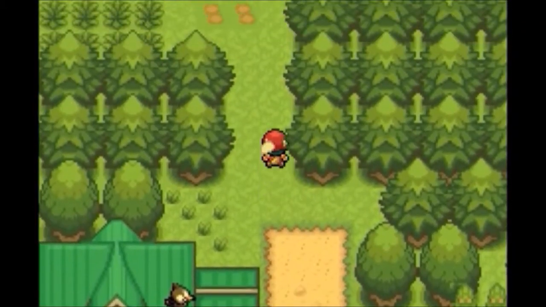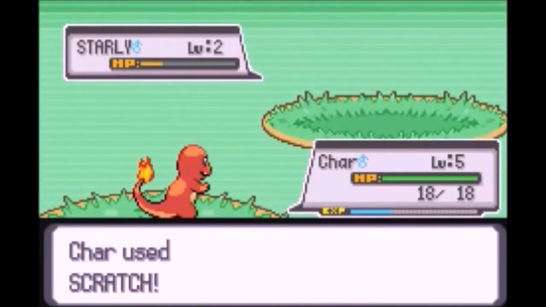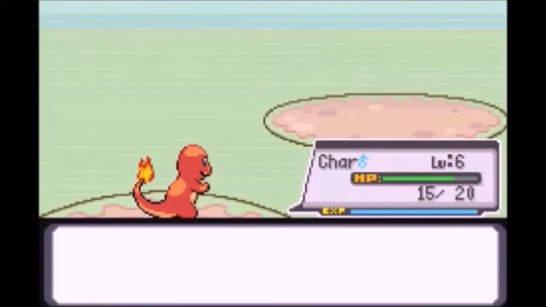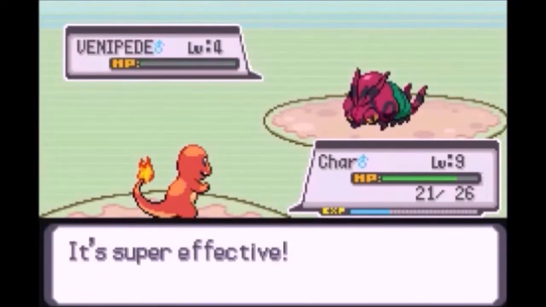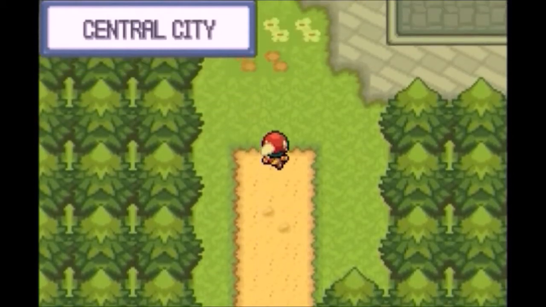So went ahead here, went over to Route 401 and decided right off the bat, hey, Charmander didn't get a level from that, so let me go ahead and start grinding. So I decided to start grinding on some of the wild Pokemon, as well as these trainers, just so I could see what would be available in the area, what levels I would have to face, and what I would really have to do before getting into this game, because I wanted to go in prepared. So after that, I made it through the route and went to Central City.